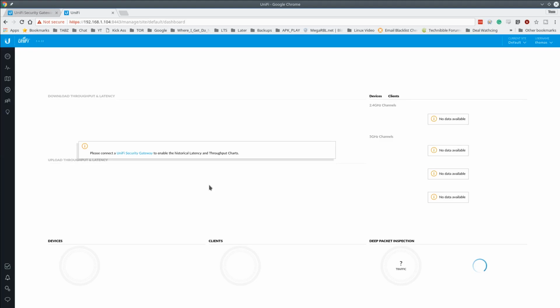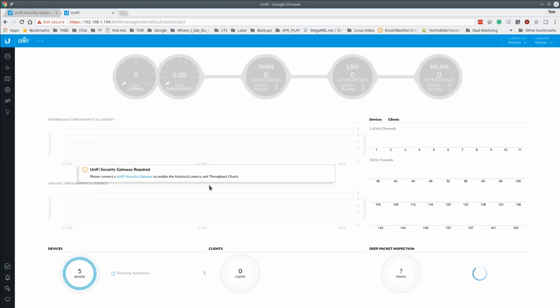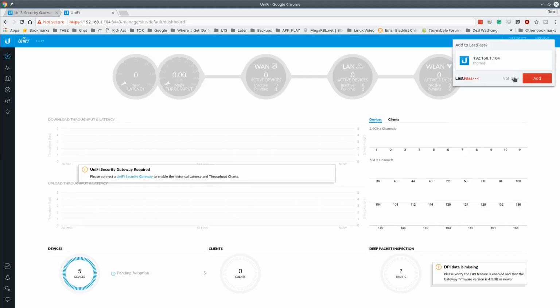All right, logged in with the good password I had. It's not going to have much in here because now we get to start adopting devices. Now I'm not going to save that. Devices.